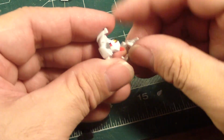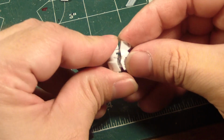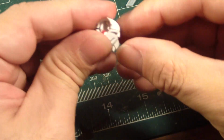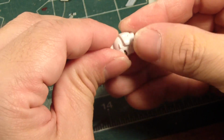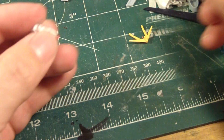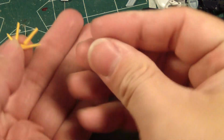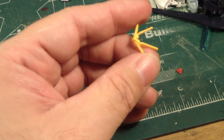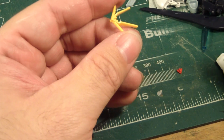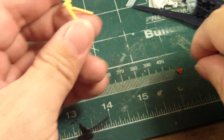And you cover the remaining part of the head like so. That's alright. Then we have the red. This is a very, very small red part here, as you can see. So be very careful. Try to get it. You know what? I don't want this thing to pop out in the future. So let's make sure it's properly there.